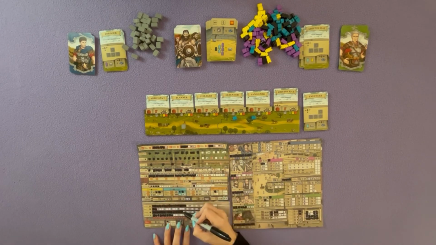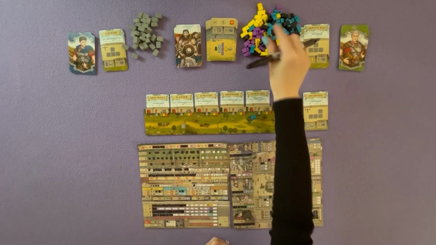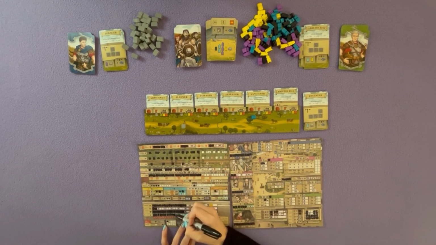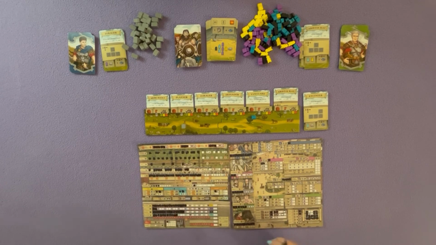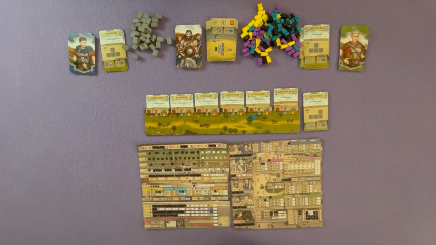Just trying to get some points here at the end since we're going to be scoring soon. I'll turn this in to fill in this last section of my fort in the middle section here. That earned me a discipline and a cohort icon, which I'm going to put in the right cohort and earn myself another discipline. Then I'll use this last resource to fill in one more spot of the wall track.